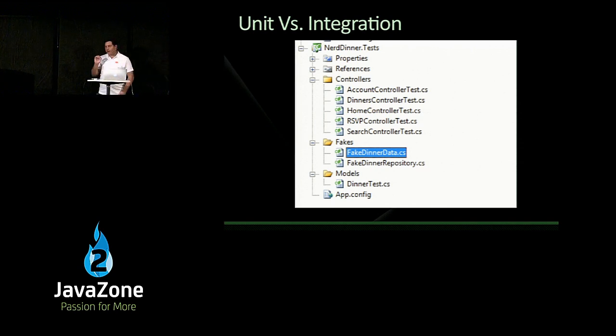So let's define a little bit what a unit test and integration test is from my point of view. A unit test is fast, it runs in memory, it is repeatable, it is consistent, that means it always returns the same result when you run it. For example, if you have a random number, it doesn't always return the same result. It is always the same test, so it doesn't use dates that keep changing. It doesn't touch the file system, it doesn't touch databases, so it's fast.